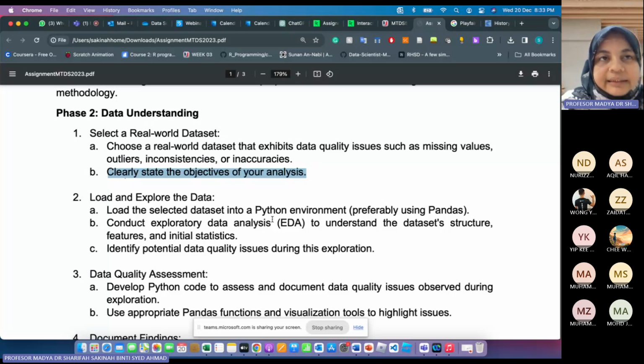So you have some idea about what you are going to do for your project. Hopefully this is the same case study. If you already submitted your project for Prof. Azhar's assignment, maybe it's not easy for you to relate, and maybe you can come up with a new one. But if you can continue the same case study, it's much better. You just continue to the next phase. The first phase was business understanding. Now we move to data understanding and data preparation.